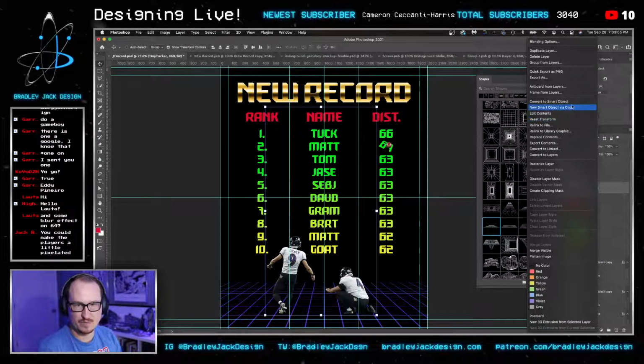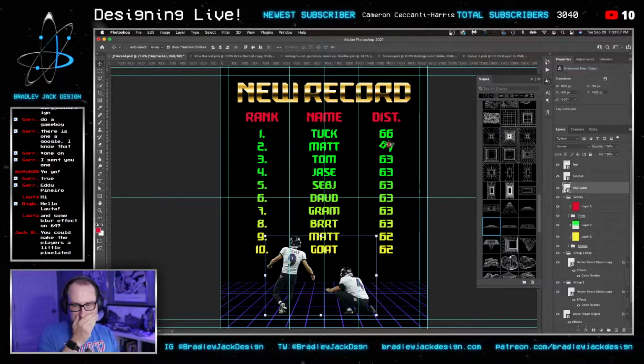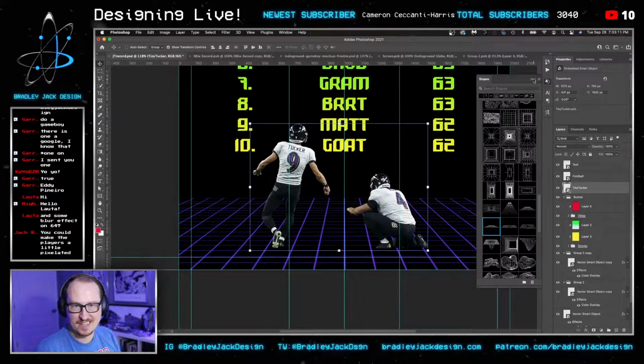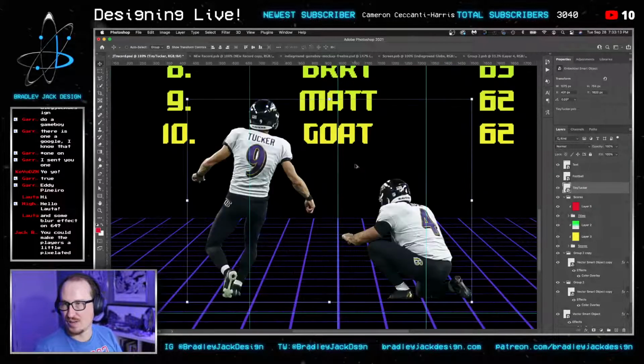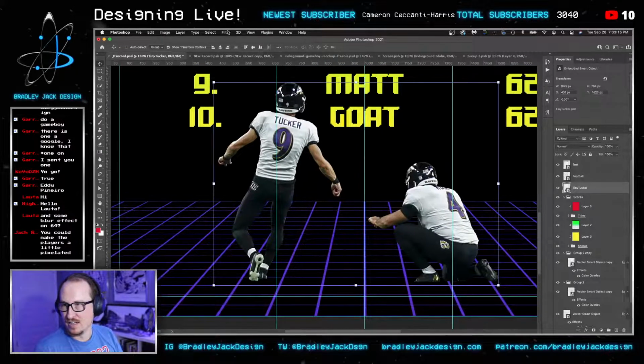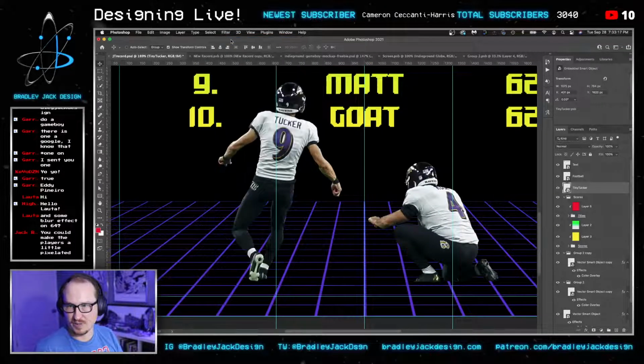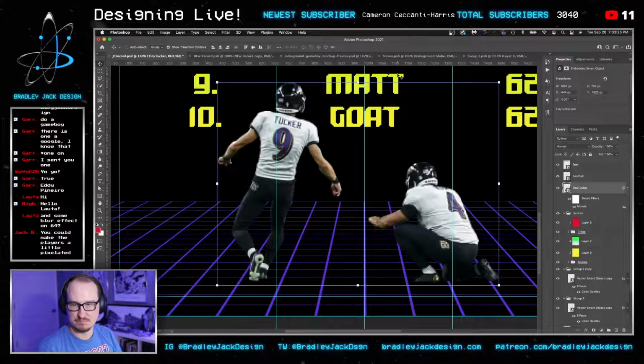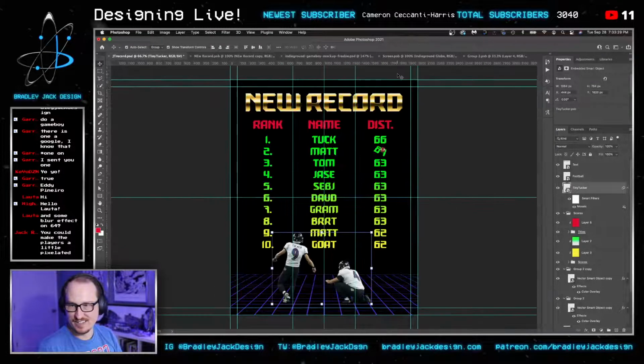Okay, so we'll convert these to a smart object. And I'm usually not trying to make things pixelated, so I'm not the expert on what to do here. But I figure we can probably use the same thing. There. Enter. Done. That was silly. Maybe we do it a little bit more.